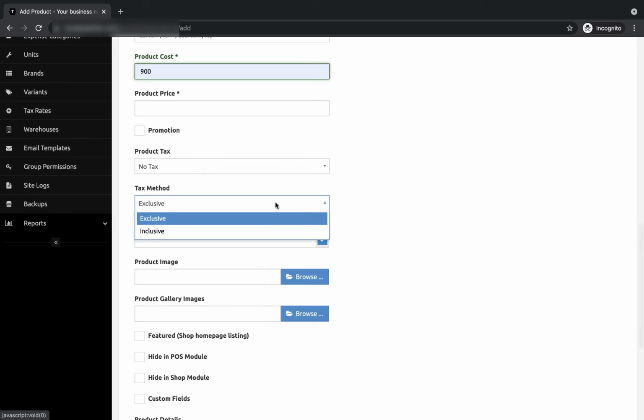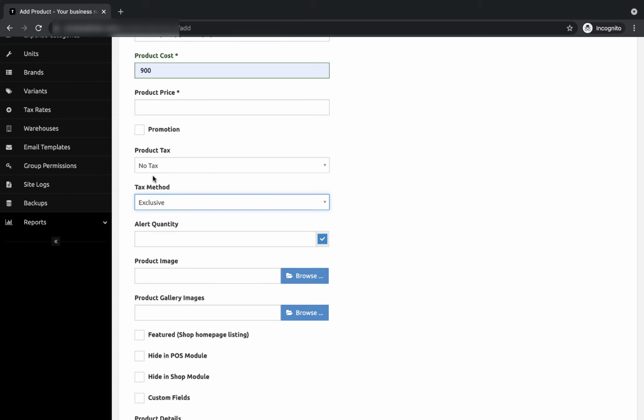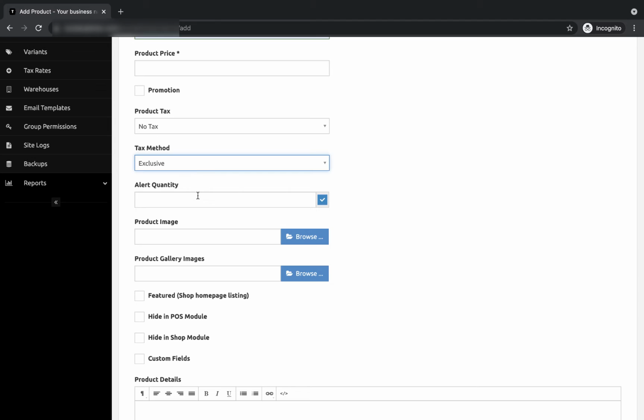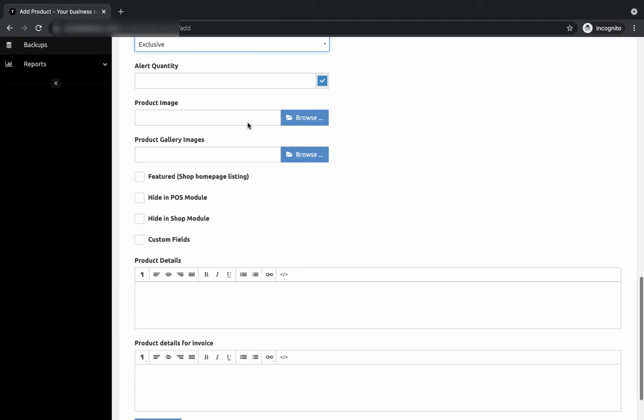And then we have a tax method, inclusive or not. Then you can set up the tax to have tax or not to have tax. Then there's an optional thing: if you want to set an image of the product, it's up to you, so you can better remember the product that you have added.